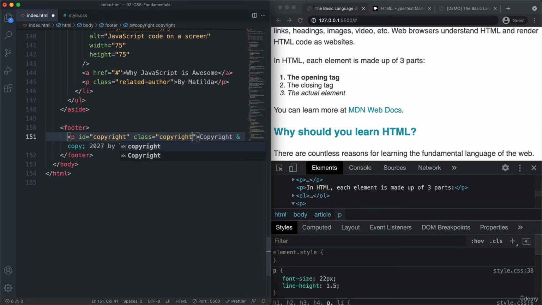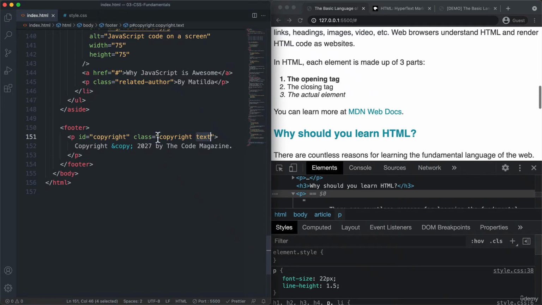So a class can have the exact same name as the ID. That's not a problem at all. And now I will do something that we actually didn't do before, which is to add another class. So we can actually add multiple classes, and all we have to do is to just add a space. So I will also add the class of text. And so now this one has both the class of copyright and of text. All right. So we will be able to select the element using both of them.